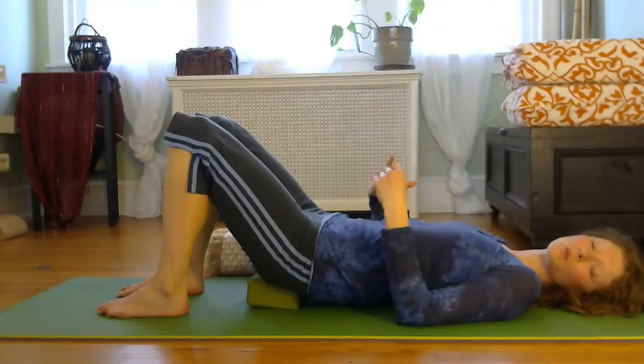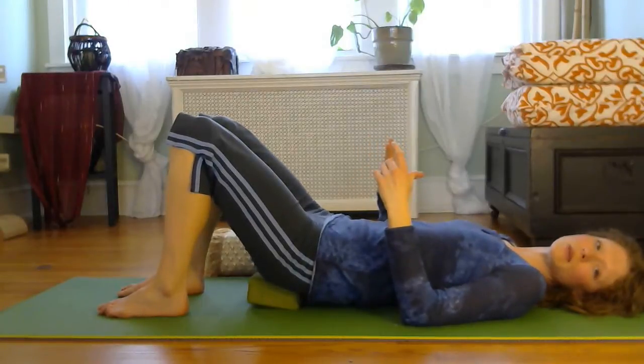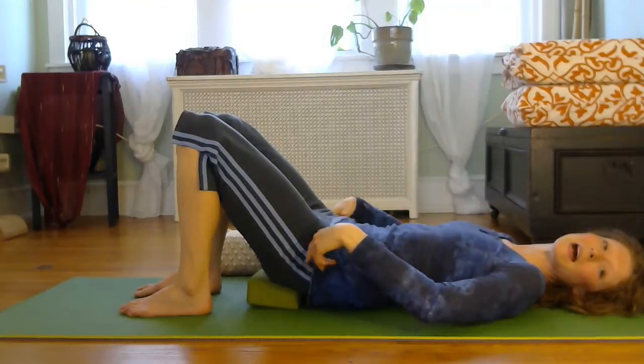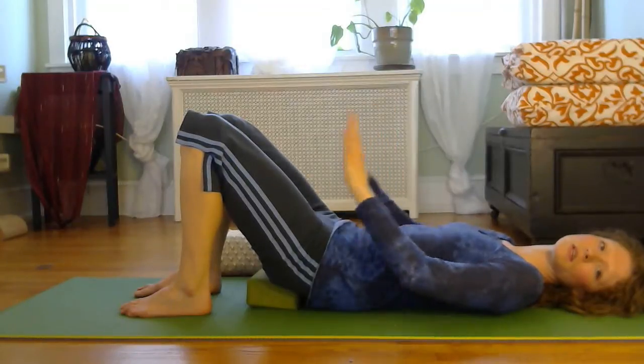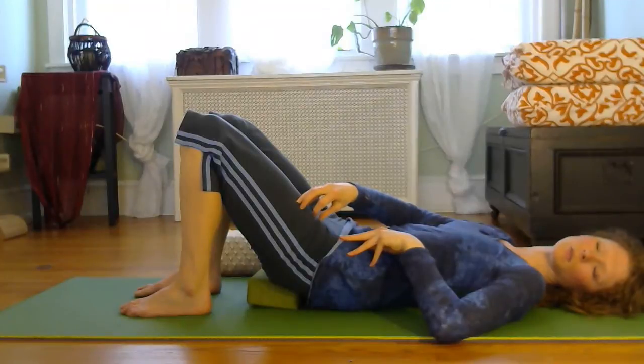So we're gonna do a bunch of modifications, and you can put these together in any combination that you want. But again, the basic premise here is that your pelvis is allowed, not forced, but allowed to relax this way toward the ground, away from the femur, lengthening these muscles here.